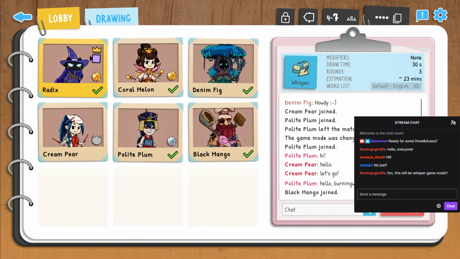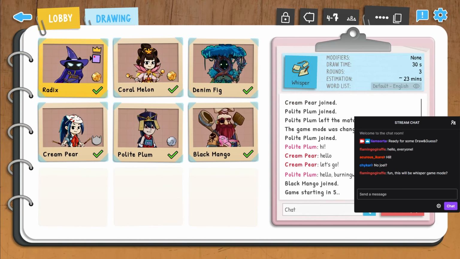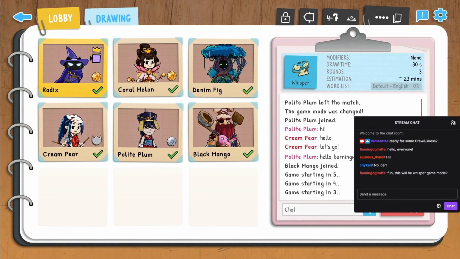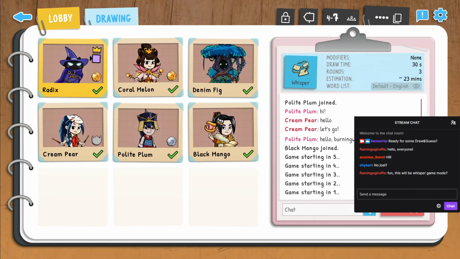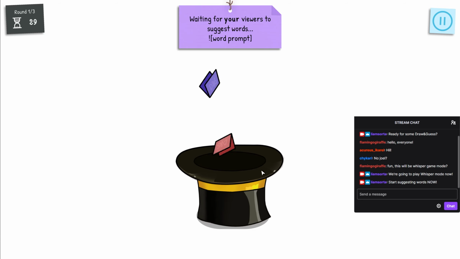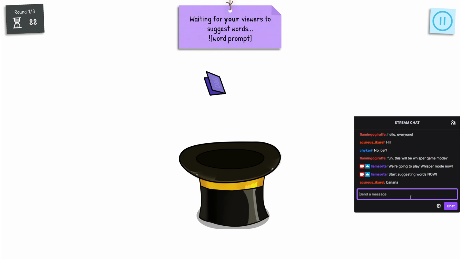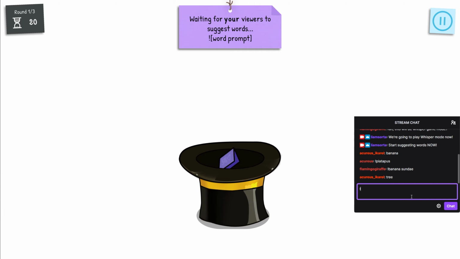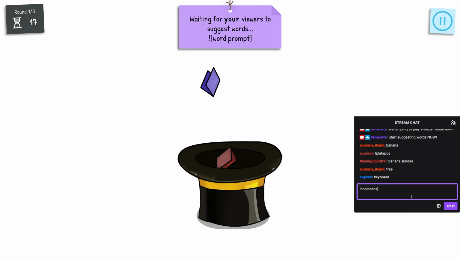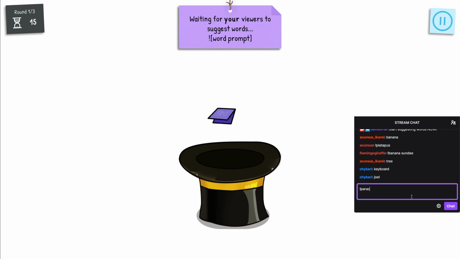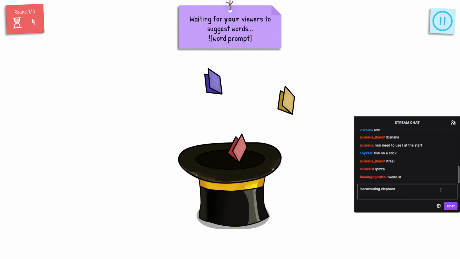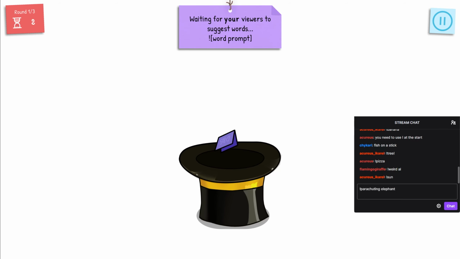So now we've seen what it looks like with stage mode. Let's get some help from our friends on the Curious team and try it out with Whisper. Now, the first thing you're going to notice is that we have enabled the ability for chat to send in their own suggestions. Again, depending on how much you trust your chat, this could be a dangerous idea. We do some filtering on our side, and we still have content moderation, so nothing's going to show on your screen unless you click to allow it. But if you are a larger streamer, this might be a good time to turn on subscribers only mode.